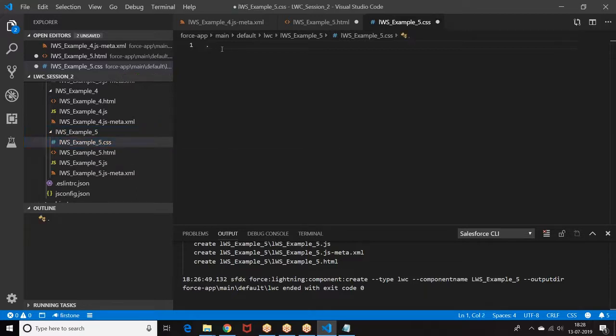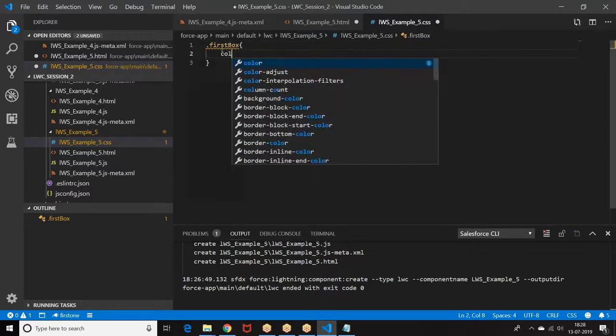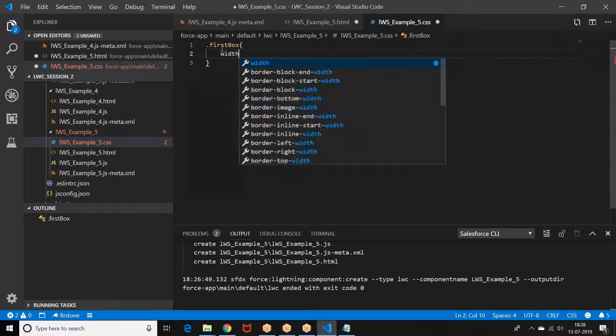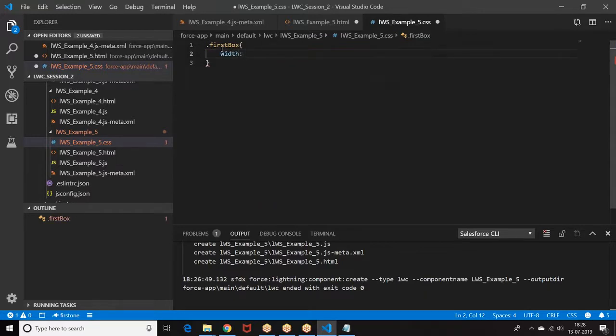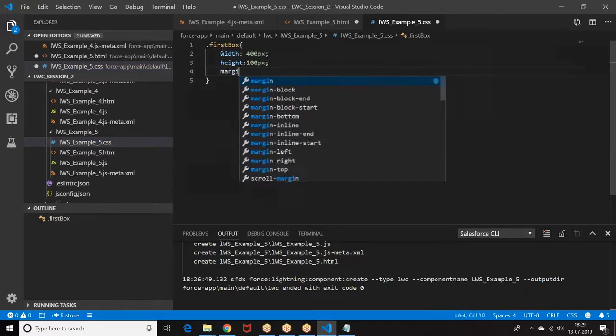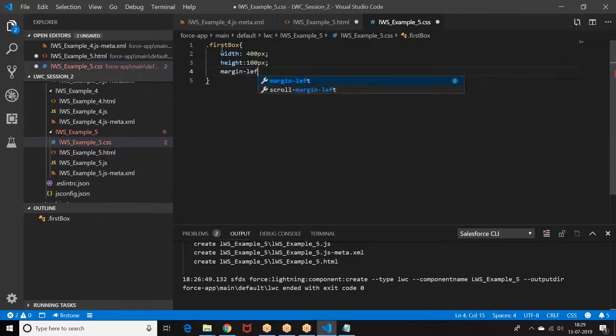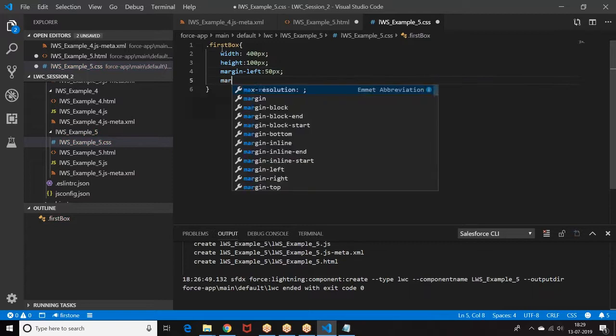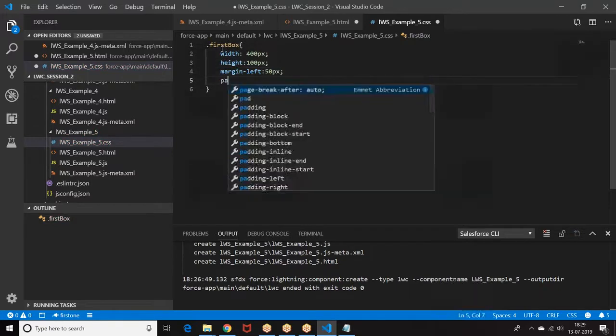So here I am giving first box. I am putting some CSS here.